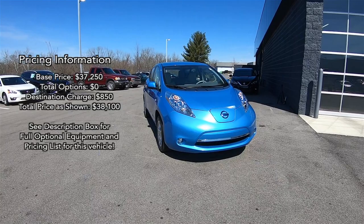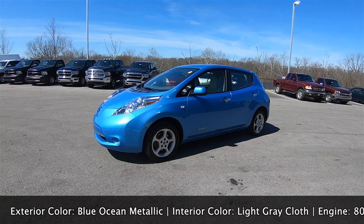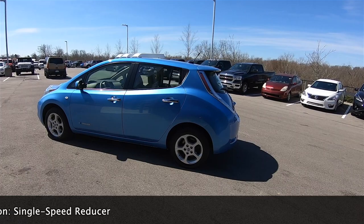A glance at the left shows the window sticker with new pricing for this car, and despite the fact that the early vehicles had low total driving ranges, in fact this car is showing only roughly 50 to 60 miles of range between charges, the Leaf would prove extremely popular to eco-minded drivers and would remain the best-selling EV until the Tesla Model 3 overtook the Leaf in 2020.